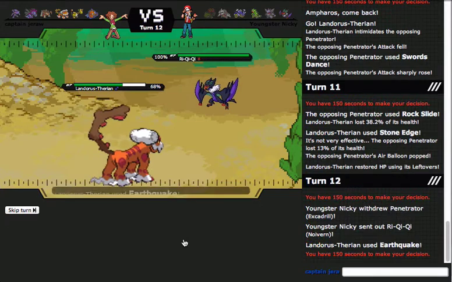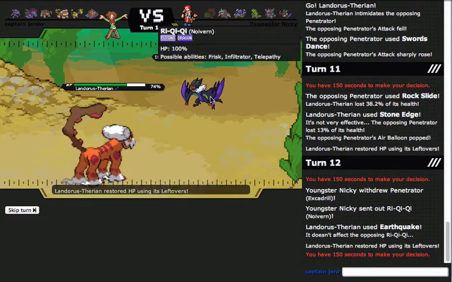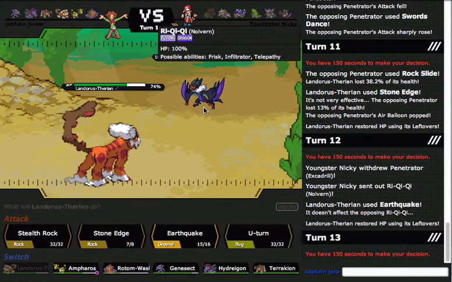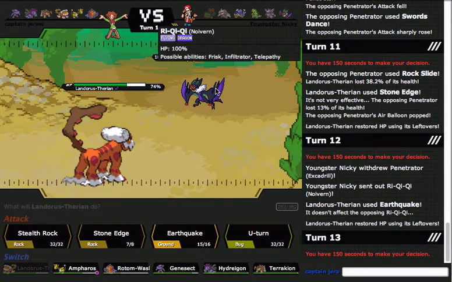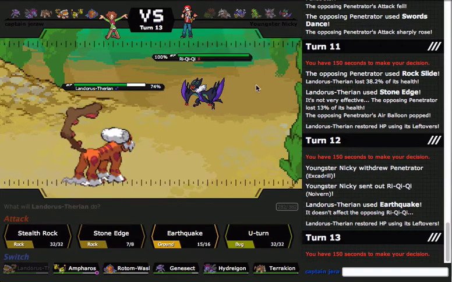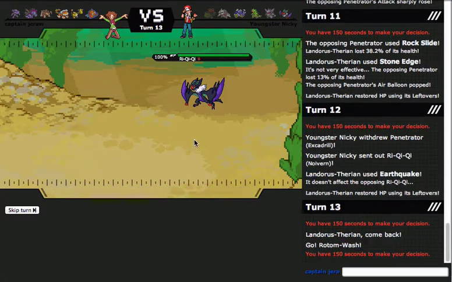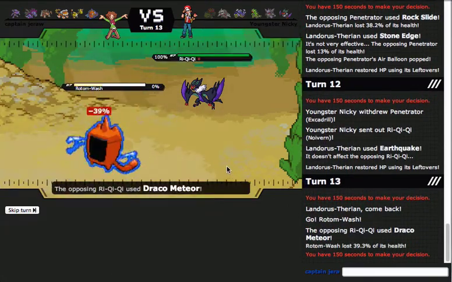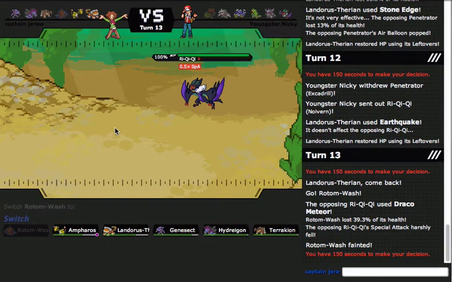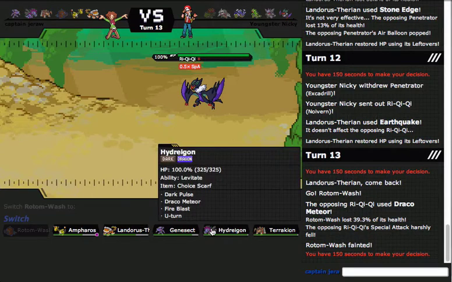But Excadrill is a very good counter to lots of things on my team. And I just realized how threatening this thing is. Oh god, this thing is threatening. Holy crap. Shoot. I think it's too threatening. It's too threatening. Oh my god, it's so threatening.